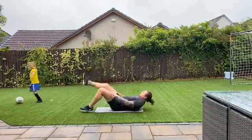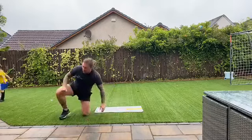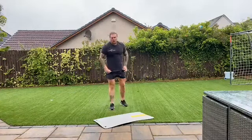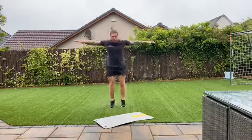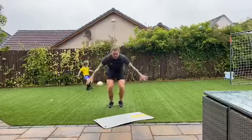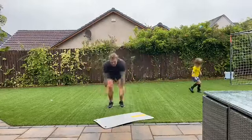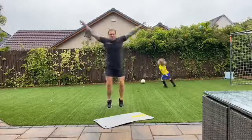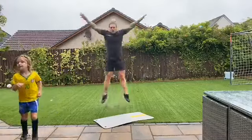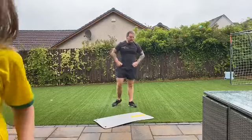Up on your feet for the last two exercises before we attempt to beat the coach. Explosive jacks are next. Three, two, one, let's go. Good guys, five seconds left. Four, three, two, one, and rest.